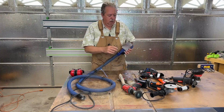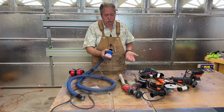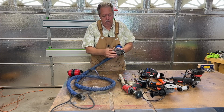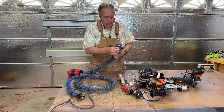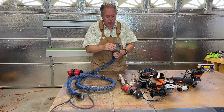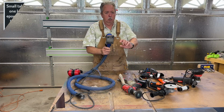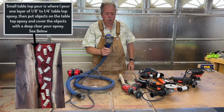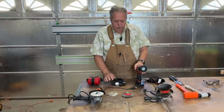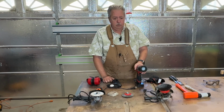Then, last but not least, I like to use my surf prep sander. You can use whatever kind of sander you want. I like the feel of this one. It feels good in my hand. Plus, I really like the sponge interface for the curvatures. And you'll see how I use this sander to take out some of the carving marks if I'm going to put a clear coat over a small tabletop pour, to take out some of the ridges that I get from carving. That's your tools. Harbor Freight is nice and cheap, and you can get these directly from RC Mask.